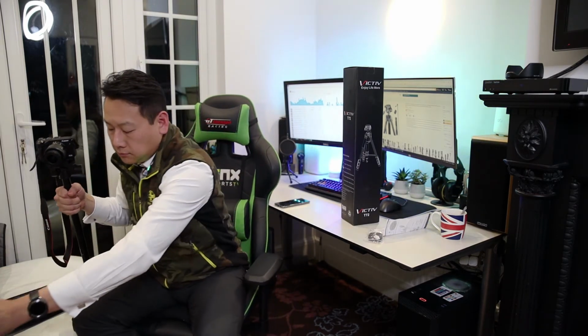Now, this is quite good for doing selfies, so you can actually hold it at arm's length, and all you need to do is adjust the angle of the head, and you can use it like a selfie stick. But what I would use it for is to extend it so it's actually touching the ground. In that case, your movement is very limited to a sway movement, so there's no up and down or shaking, so you get a nice stable platform if you want to take pictures.